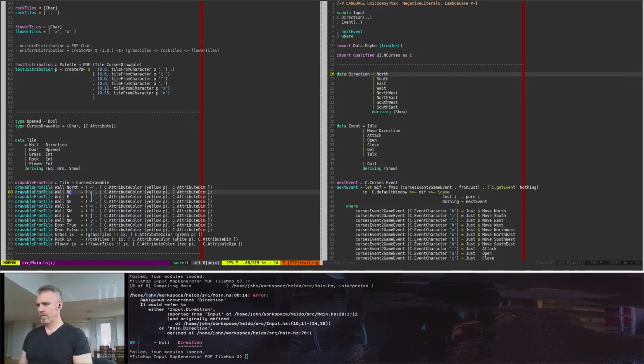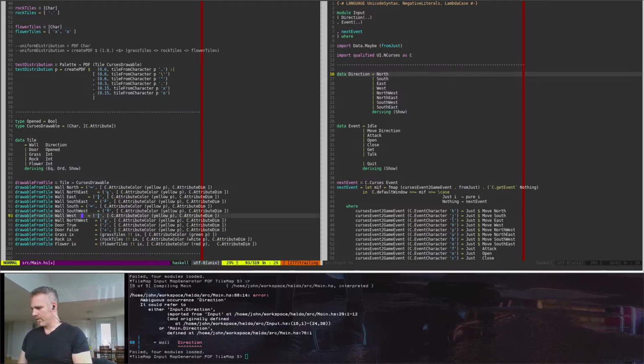North. East. So beautifully aligned. Yeah, direction should not be in the input anymore because it's not used by the input anymore.